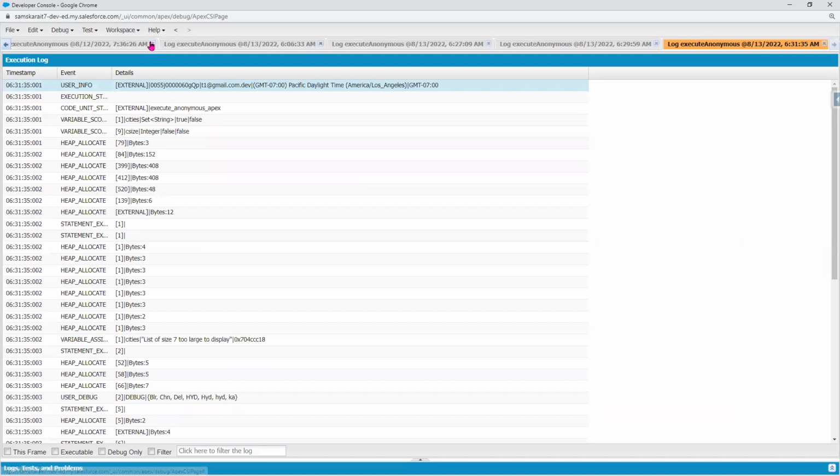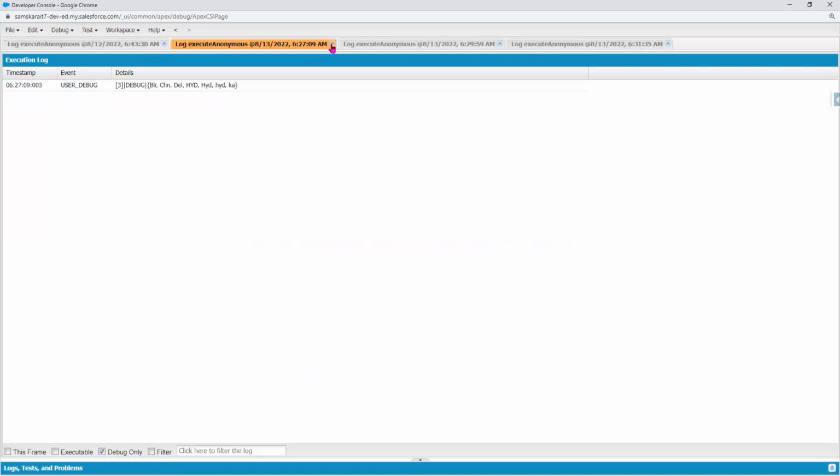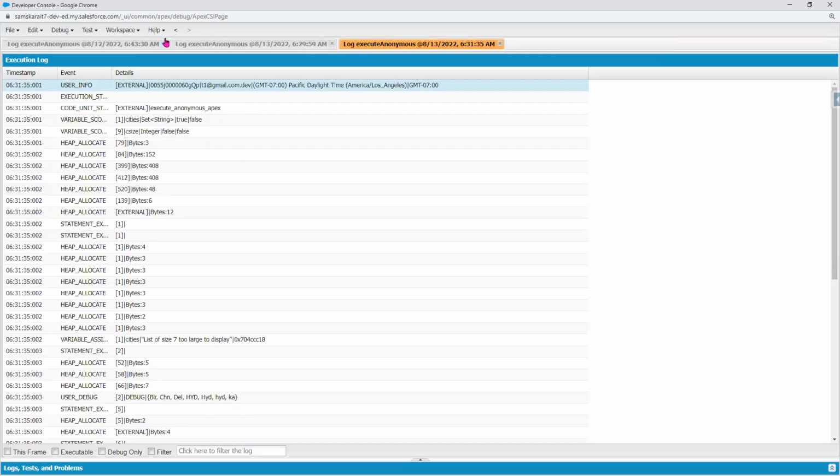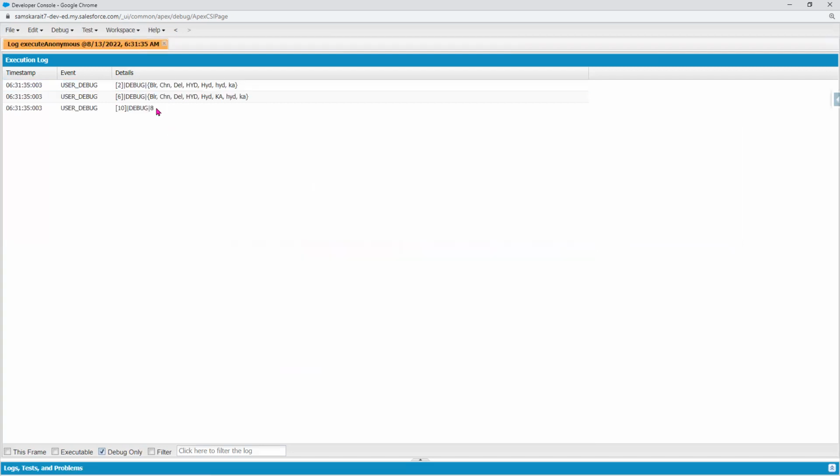Let me close all these debug logs. Okay, now let's go ahead and check the debug only. Size is 8. 8 city names I have.